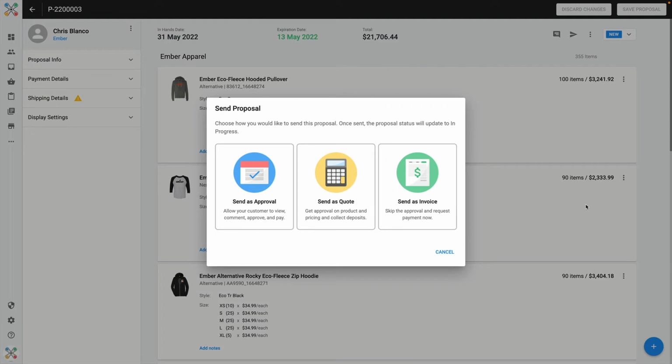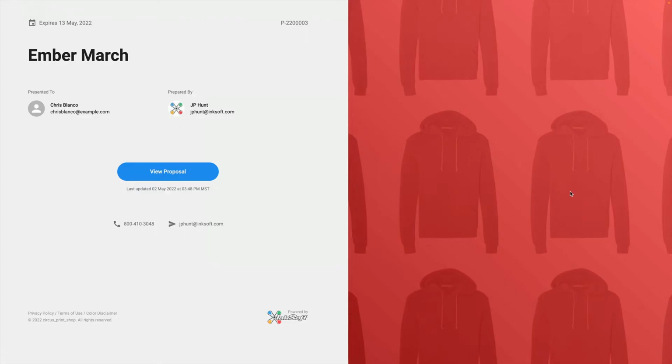So let's take a look at what those presentations look like. So let's jump to another tab here. So here's an example of the sales presentation, the approval. So when the client receives the email from you and they click, this is their very first interaction. This acts as sort of like a mini landing page, a mini website is a good way to think of it. It's branded to your business. It has some visual interest integrated into it. So this certainly looks a lot better than an attachment, which most of your competition is doing, attaching either a PDF or a traditional invoice that doesn't have much visual value to it.